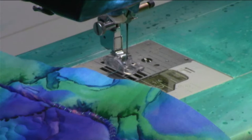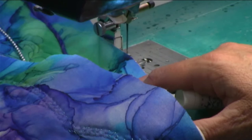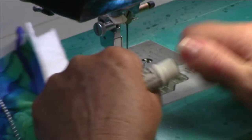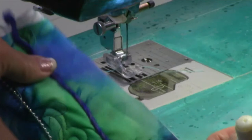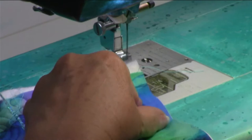Sometimes it's okay to use a glue like the Apliquick glue, and sometimes it's better to use our liquid-based. This would be one of the times it's better to use the liquid-based, but I can't find it. Every video that I have, you should be able to find it. We can use this, but it's more expensive than our liquid-based, so I try not to use it, except for the applique process it was designed for. So we're just going to bring these together, and you can see that's 2 layers of batting. I'm just going to do a little bit for you because I should be ending, because I have a meeting. So I can't stay much longer here. You want to make sure you've got that cut so that the fabric is lined up.